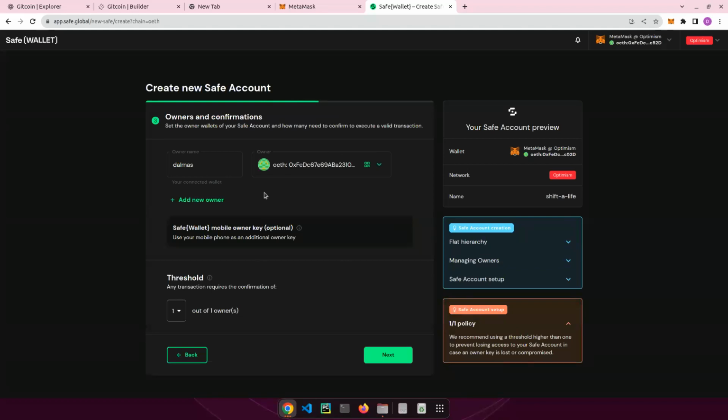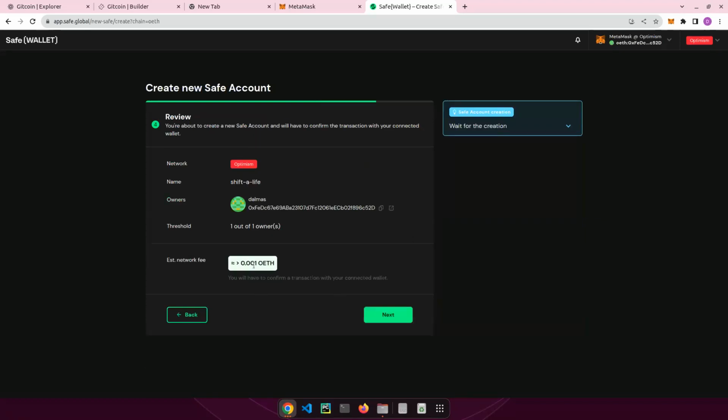Then click next. Then here you'll be required to enter all the other accounts for the other team members. So the first one here is my current account. Since I don't have the others, you can adjust this later on and add all the members in once this wallet has been created.